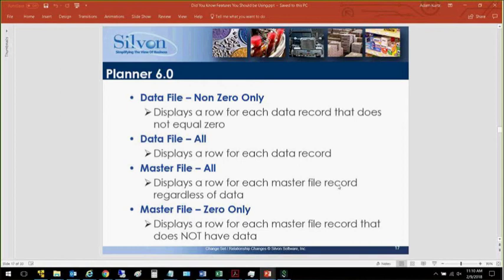So it can be quite useful to see certain territories that may not have sales for given products. That might be an example where you would use something like that. Or you can just have it return zero, just the empty rows, to identify the territories where there's no sales for that particular item or list of items.